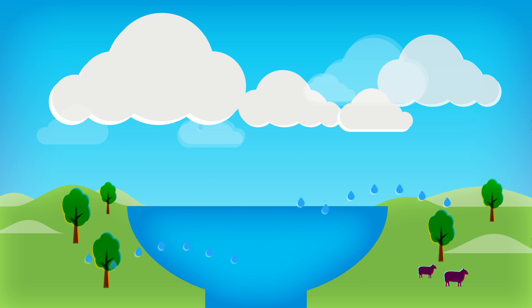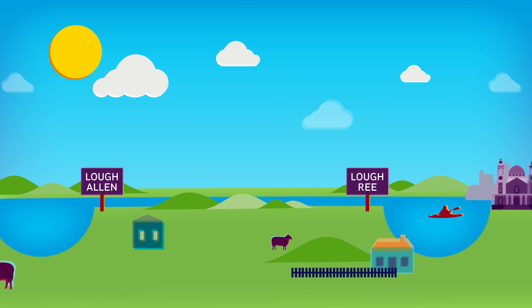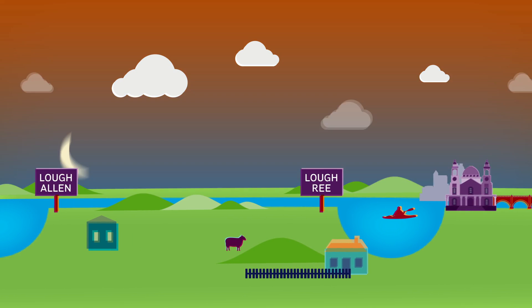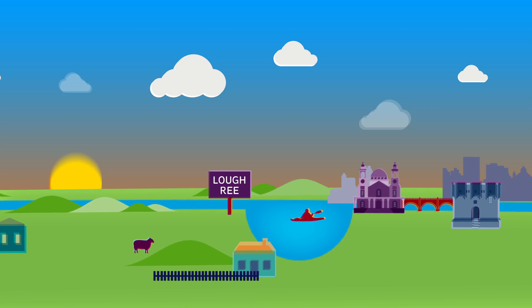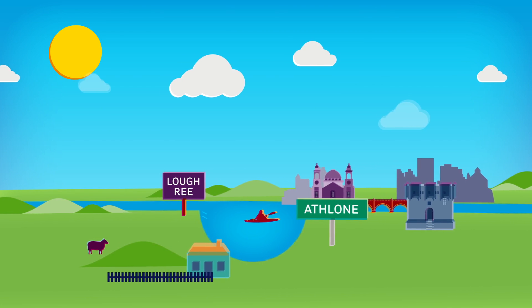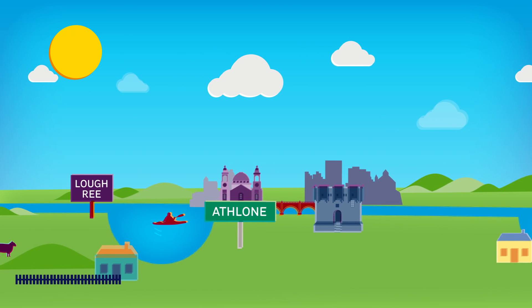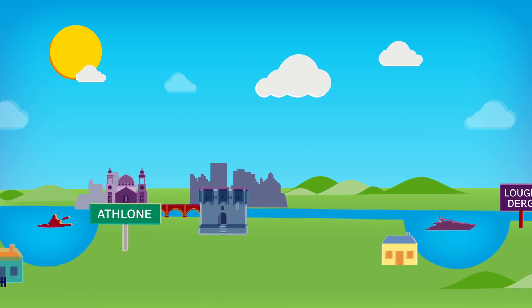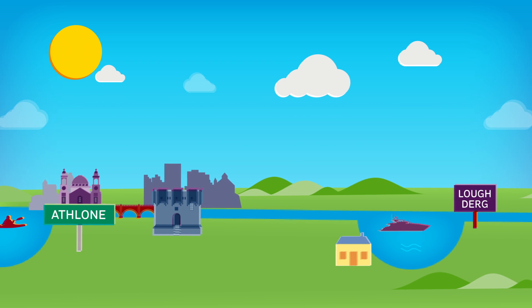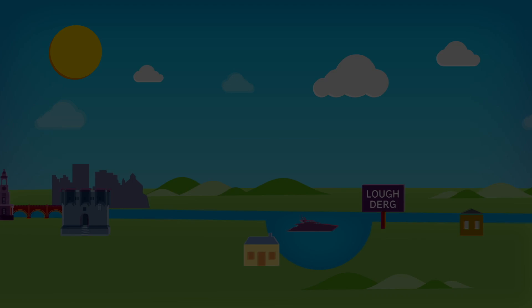We are also familiar with flooding in the region, which has been happening for thousands of years. The almost flat gradient of the Shannon makes it a very slow-moving river, taking many days for rain that falls in Cavan to reach Limerick. The river drops only 15 metres over a 200-kilometre stretch from Lough Island to Killaloo. In comparison, building regulations require a drainpipe to have an incline almost 100 times greater than the Shannon, which shows us how easily the river can flood.